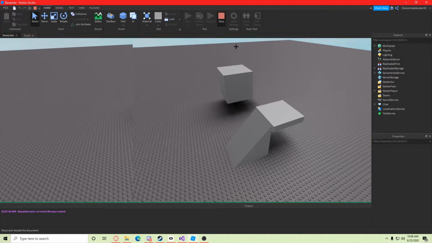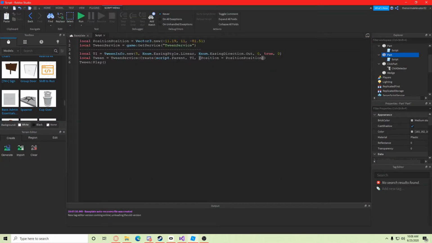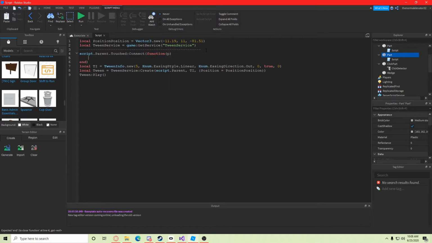And what we could do with this is make a touch thing. script.parent.Touched:Connect(function). Basically, whenever this part is touched, it'll give you the part that touched it. We have to make sure that it is a person by doing p.Parent:FindFirstChild("Humanoid").